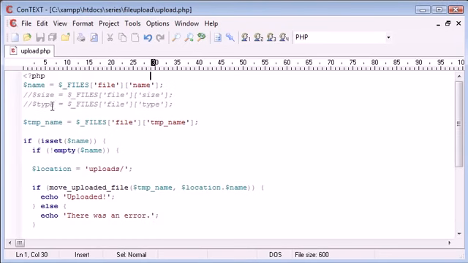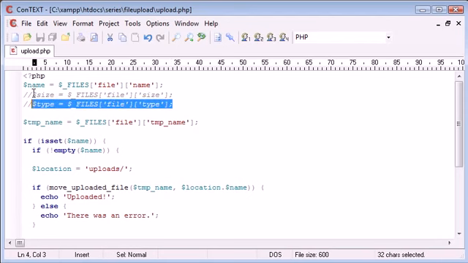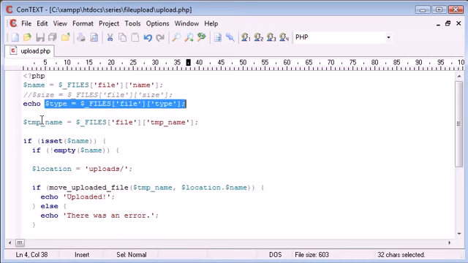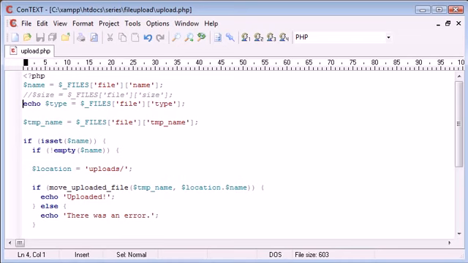Now, we've already discussed in the last video the size and the type properties of the file that we've uploaded. We're also going to check for the file size, in fact, we'll do that in the next video because we might run out of time. So we want to check for the type of file. Where do we start? Let's just echo out what we see here when we upload.